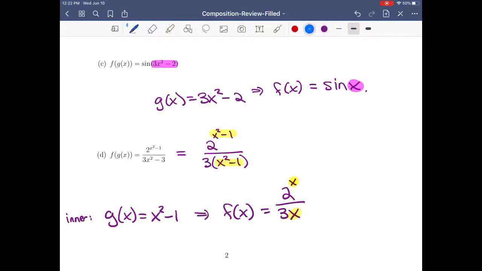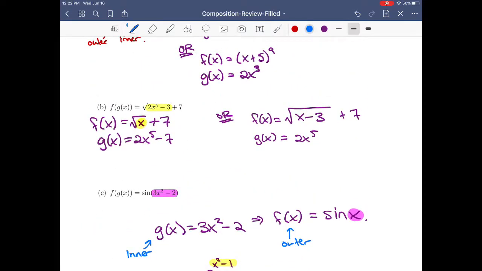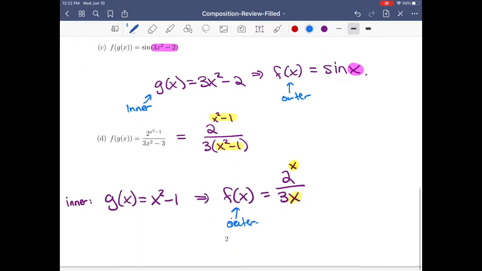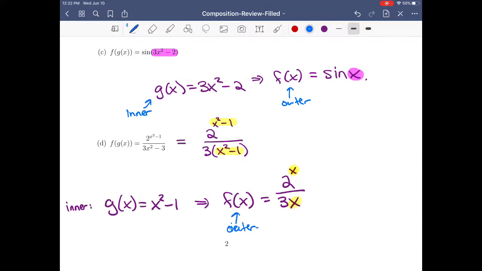Okay, so you always want to be thinking there's an inner function and an outer function. Inner function, outer function. So this is the outer and the inner. And it's normally easier to find the inner function first because the outer function is going to look a bit different, but the inner one you can usually see directly as it is. Okay, so that's just some practice with trying to decompose a complicated function into a composition of simpler functions.